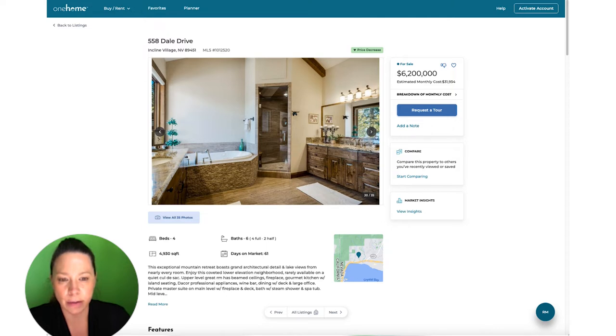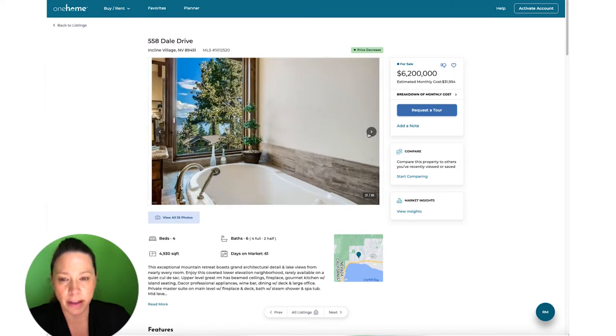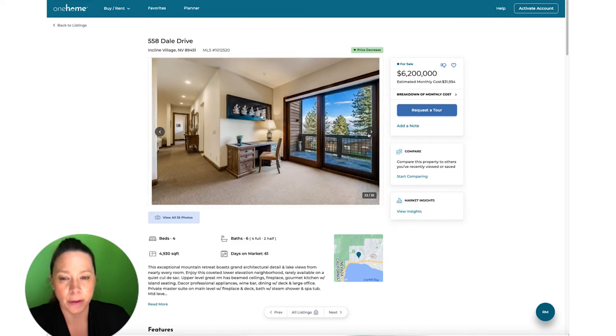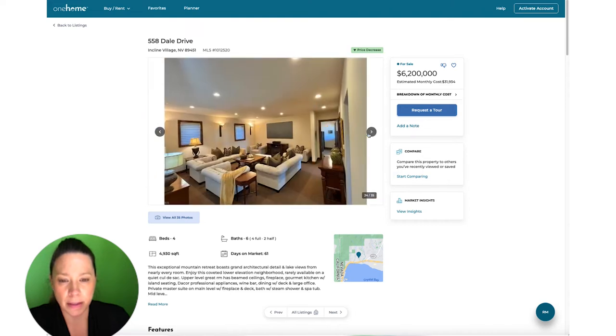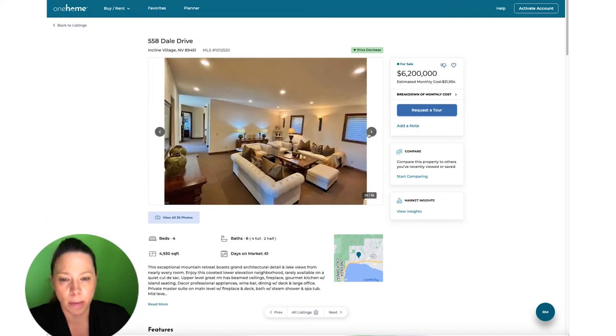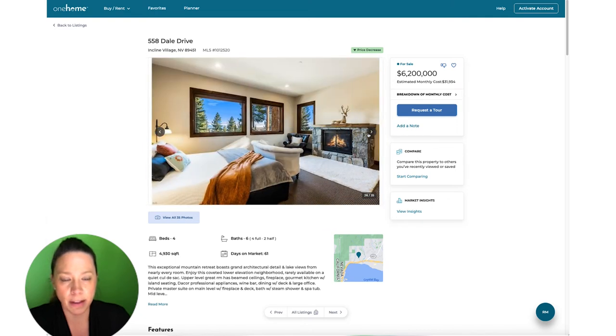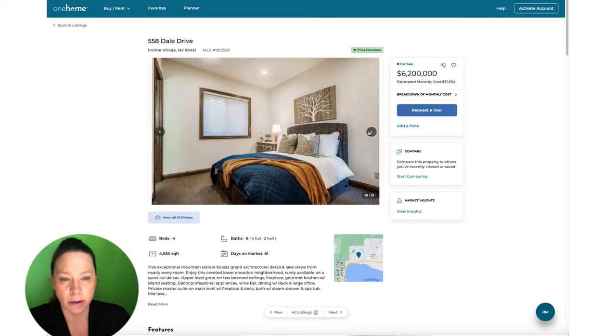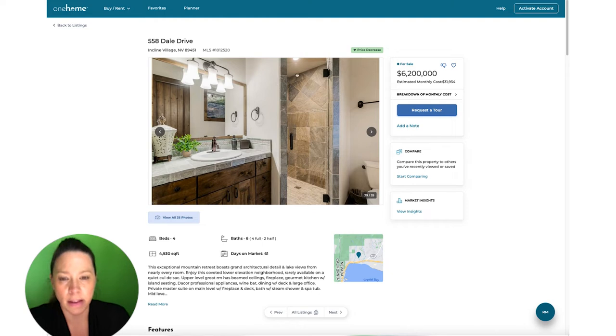Minus the little fence line here — I don't know how I feel about this tile and the countertops, but you could swap those out pretty easily. Maybe change the light fixtures too, but it looks good. I love the fact that you can take a bath and look out to the water — very calming, really nice. Nice little office or bunk bed room. I'm really liking this at 6.2 million — I would definitely change out this tile, it's horrible, but these are quick easy fixes. Not too hard when you're paying six million.